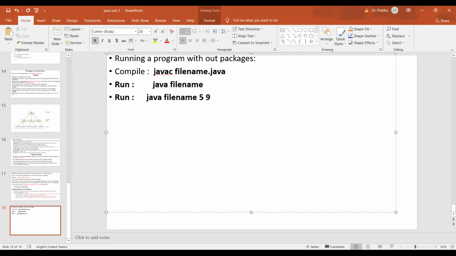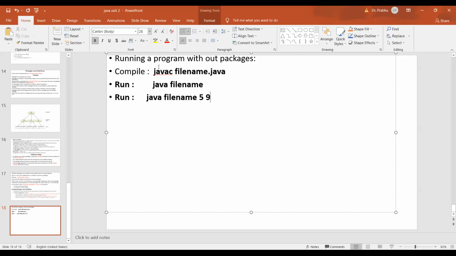Then it takes these arguments, and these arguments will be stored in String args, and those arguments will be passed to the respective variables in the program, computed, and you will get the output. When you press enter, the output comes below. For example, adding 2 numbers, we are giving a and b values, 5 and 9, so a gets 5 and b gets 9. For running, you should not give .class; no extension. Only for compilation we give it like this.